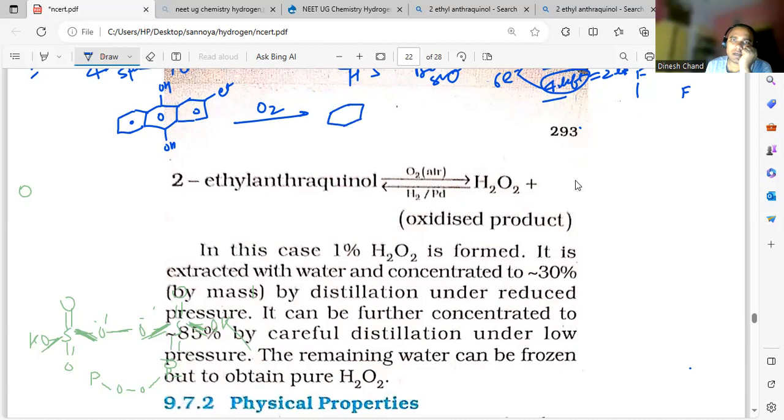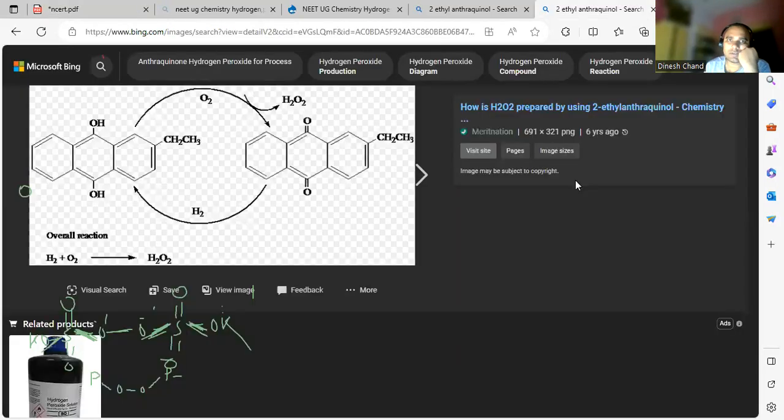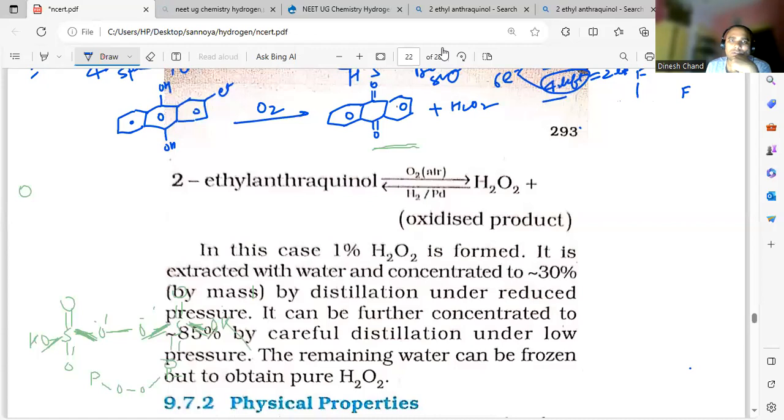So what will happen? See, these 3 are coming. Here, this is the O. This is the O. Now here in the center, there is no circle. And plus, what is there? H2O2. Here, everywhere conjugation is there. So this we wrote now. Here also you can make the circle. There is no problem, because everywhere conjugation will be there. This is the hydrogen peroxide.